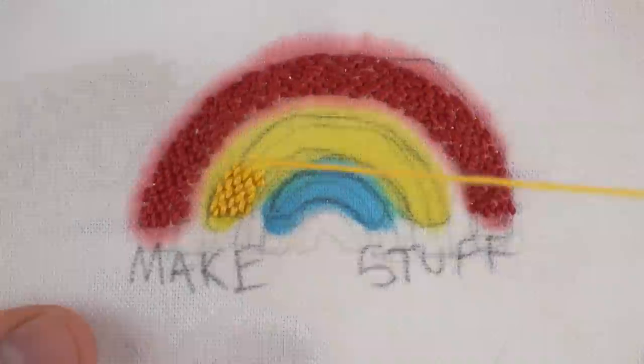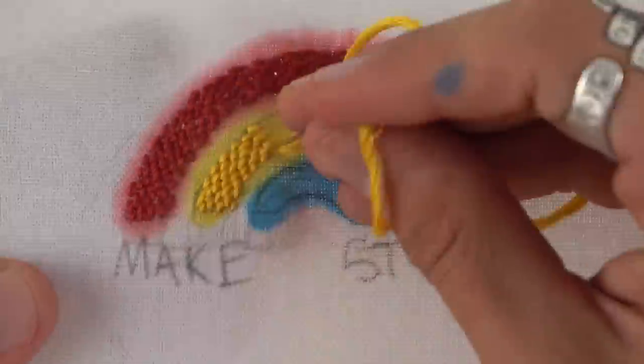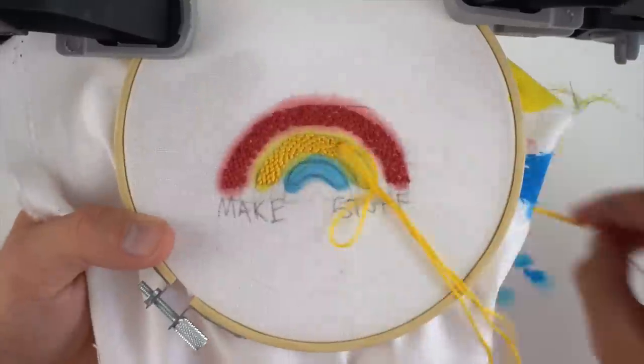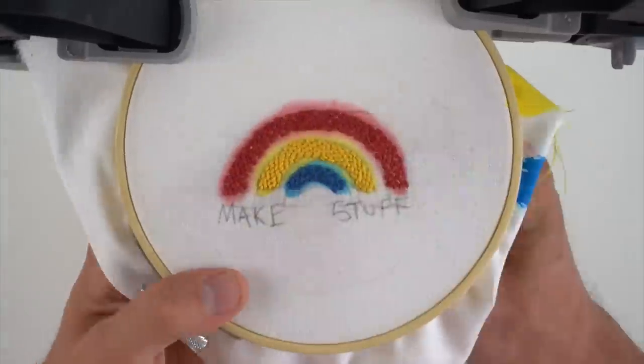And you just keep on doing that over and over again, layer by layer. And I like to kind of just follow, in this case, the arc of the rainbow. And done.